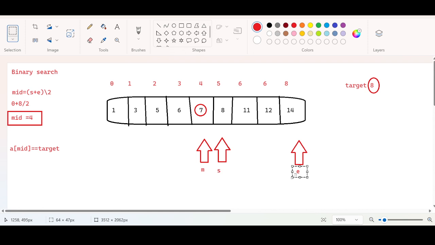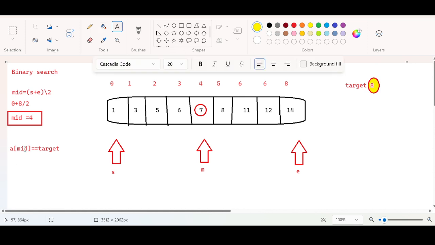Why am I doing all this? For example, the mid element is 7, and the target element is 8. So we need to find the 8. Don't you think that the value inside the mid element is 7, and 7 is lesser than 8?